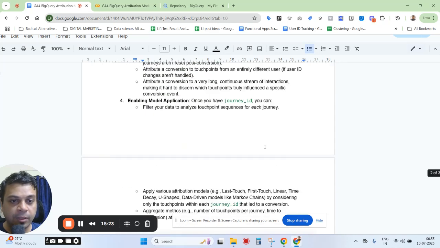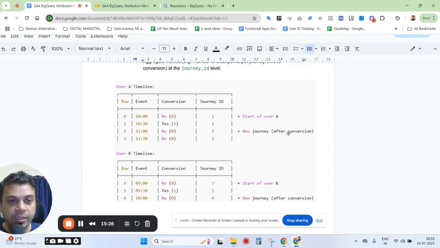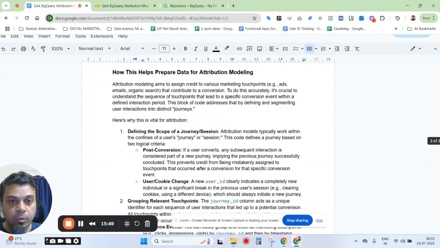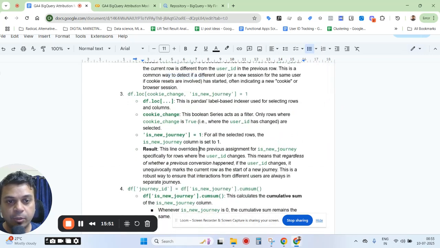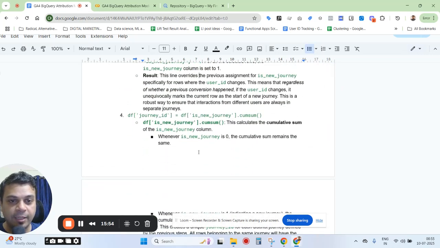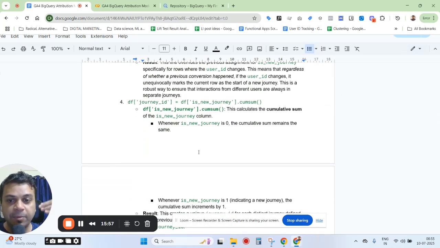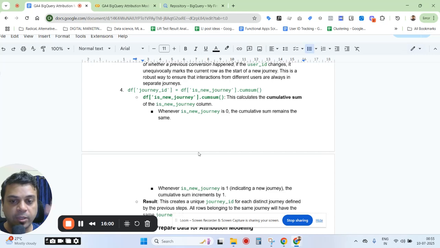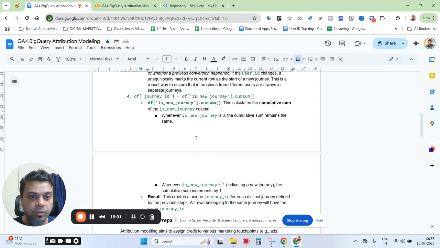Okay, so coming back to this example here, this is the start of a new journey. The user ID remains the same, it's the same user. In this case, sorry, it's the start of a new user here rather. So there was no conversion in the previous row, right? But you have a new user starting here, right? So once that happens, your journey ID updates itself, so it's a new journey. That's what the third line does, and you can see it's so conceptually important to understand this. Getting these steps correct is fundamental to getting the structure for the attribution model ready.